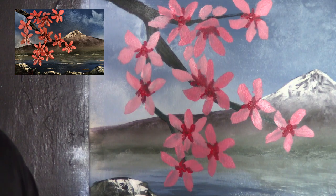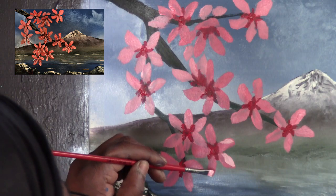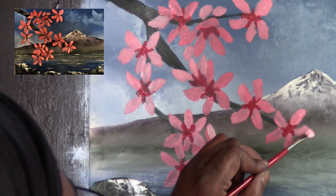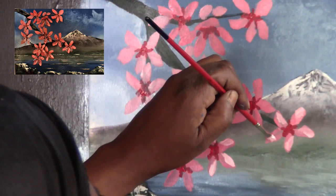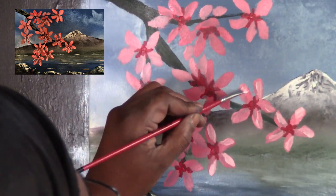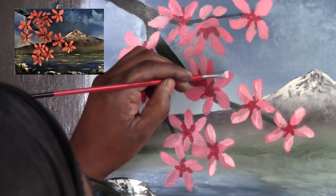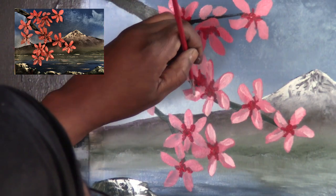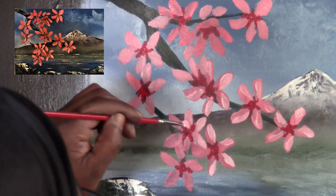Remember, I'm not using any medium, just all paint right now. Okay, just all paint. Just little bits here and there. Press, and you just go on in, because you're just gonna fancy some highlights, usually on one side or whatnot. So just little cutesy highlights, give it some little bit of dimension there.